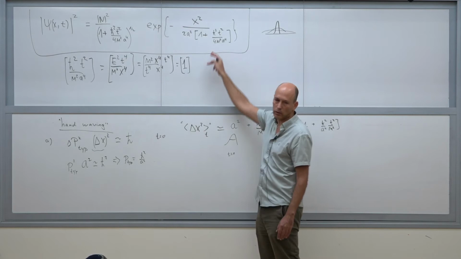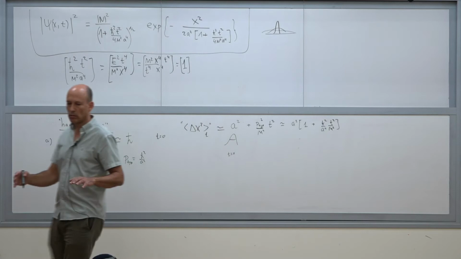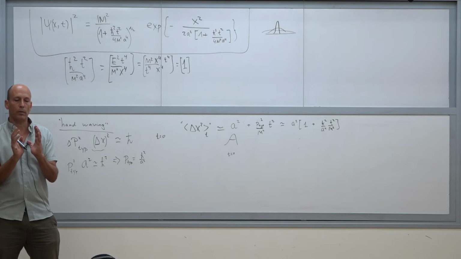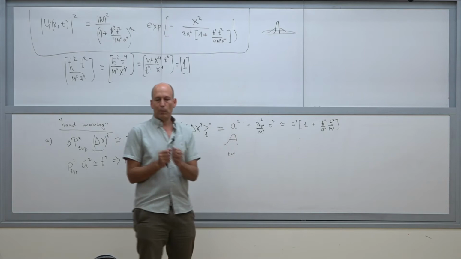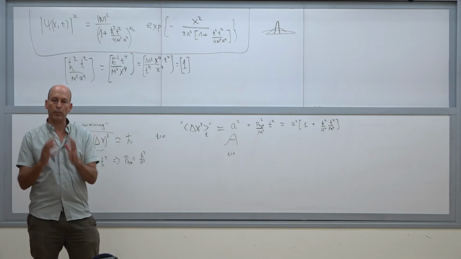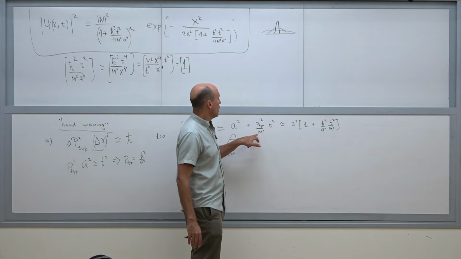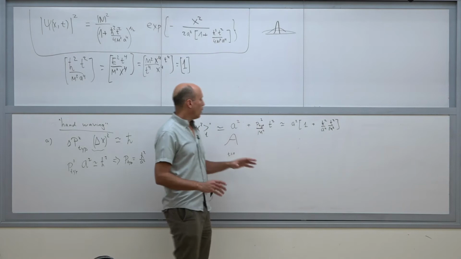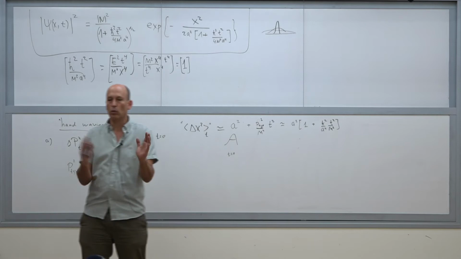So what is happening here? You have a wave packet at time t equals 0. You have uncertainty in the initial position of the particle. That is this A squared. But you have also uncertainty in the momentum of the particles inside. So they are spreading, and they have a typical P squared. And then they are spreading P times T. P over M is velocity, velocity times T, you get this spreading. Of course, I need to always look here at the squares. Why? Because on average, you are not moving. So I look at the squares. And this is how I get this.